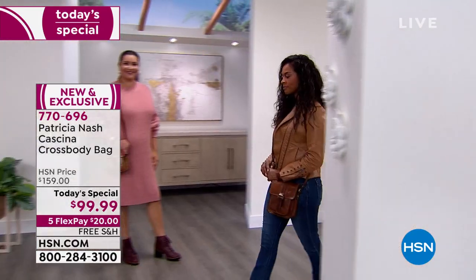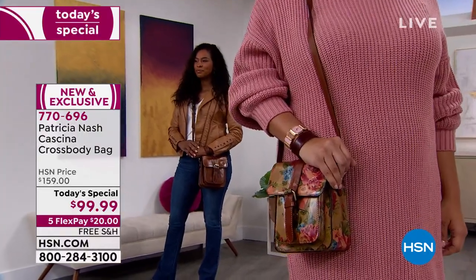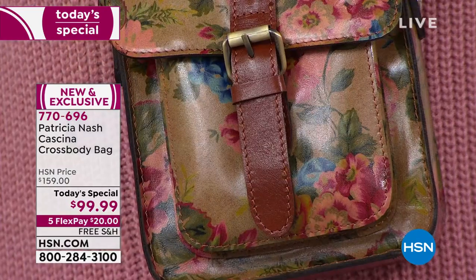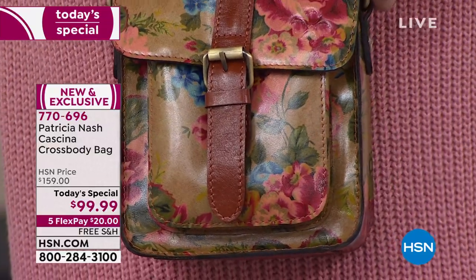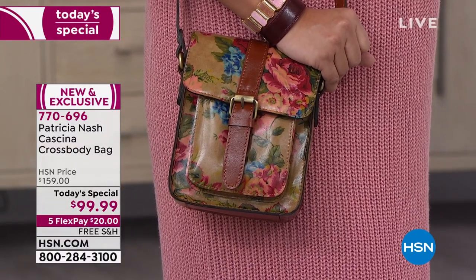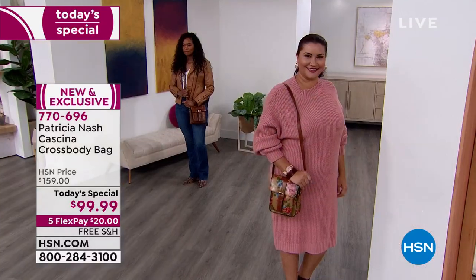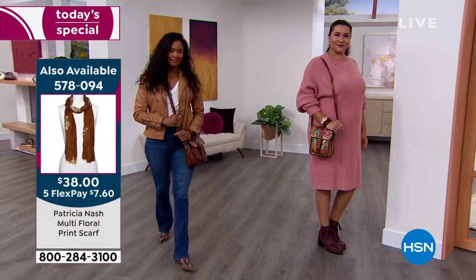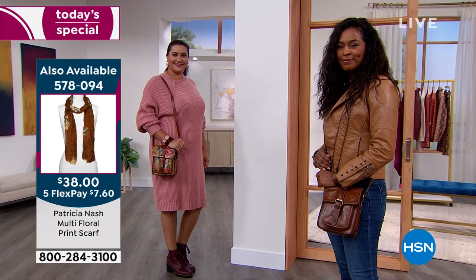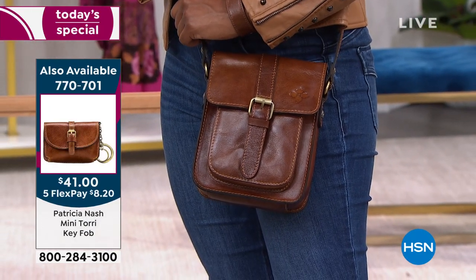Maybe your tote has your computer in it and your work files and all of that. I know because that's my day — every day I have a tote bag with all my heavy-load stuff: my computer, my papers, everything I have to read up on. And then I always want a crossbody inside there because I don't want to struggle with that tote everywhere I go. I don't want to walk into the store with a wallet in one hand, keys in the other, my phone in the other hand. I want it to fit into a smaller bag that I can wear as a crossbody.